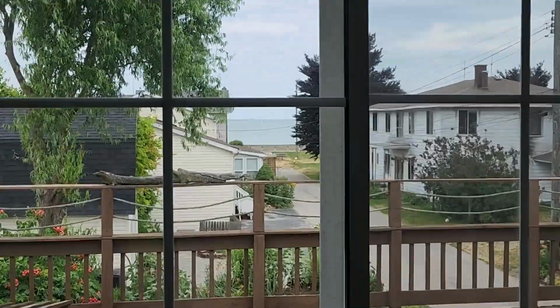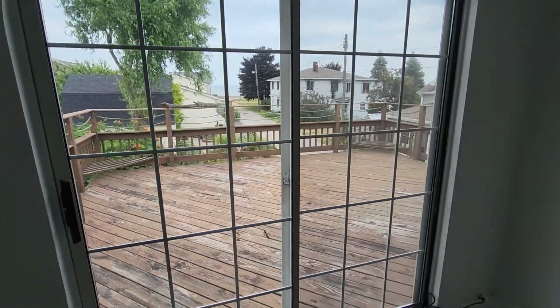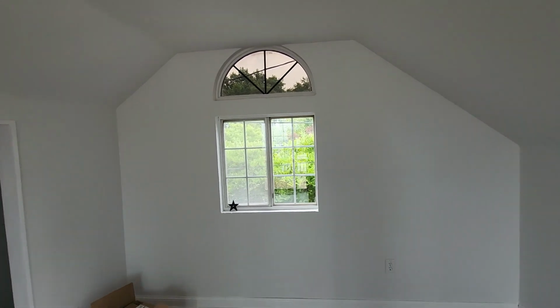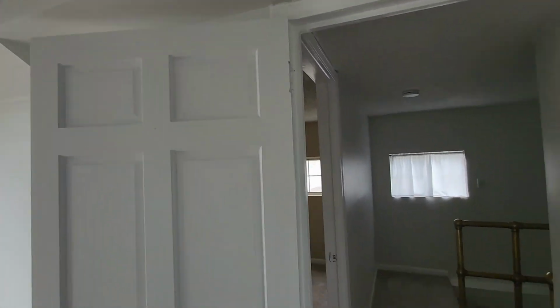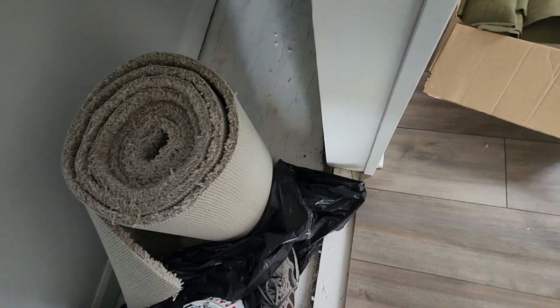So that's why that house got taken off the list. The other house I'm going to put in the video here. So here's this lake house I was looking at in Luna Pier. I ran into a lot of this as I was looking. This is a brand new, basically a flip. People buy houses, put some new floors down, put some new paint on the walls, and sell the house. So the house is in decent shape, but the problem is this house does not have a garage.